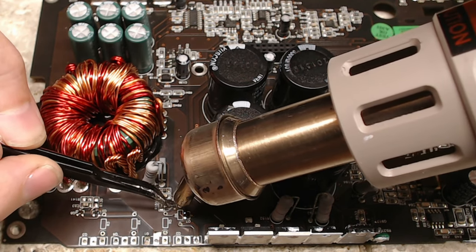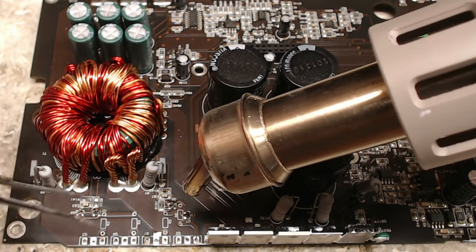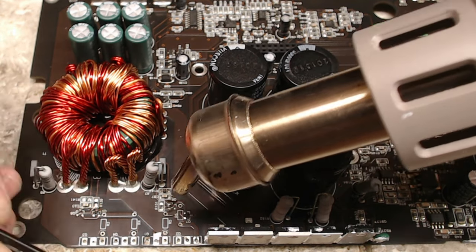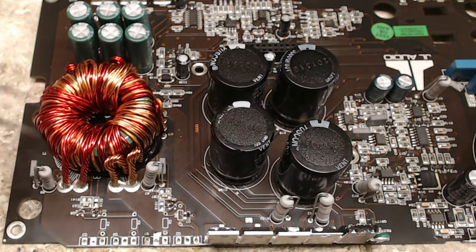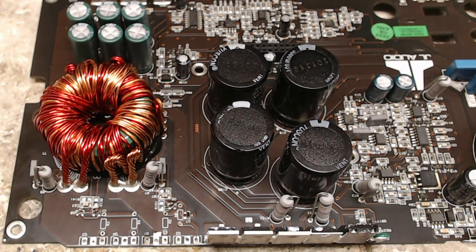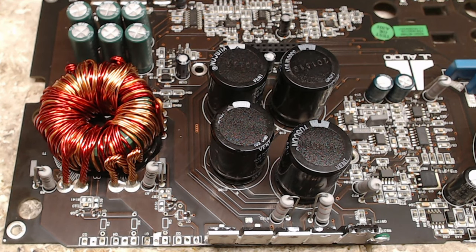All these old components, as long as they're not going to be reused, will slide right off the board. So there's all the surface mount components removed. Sorry, hopefully that noise isn't too bad coming across the microphone, the hot air gun cooling down. But remember, this had a pretty significant failure.